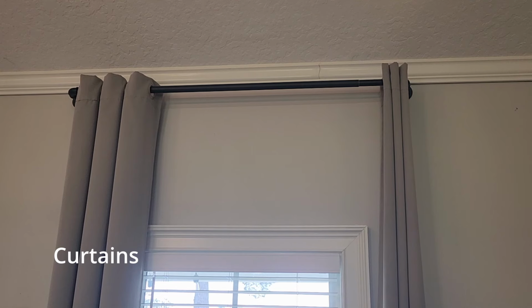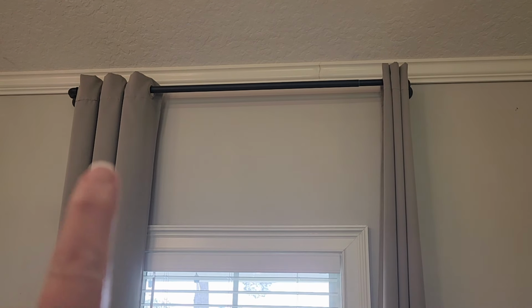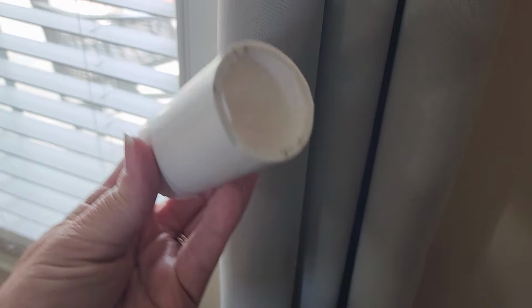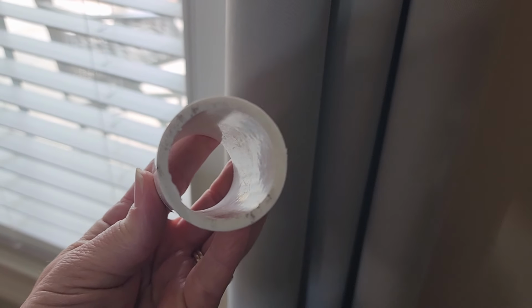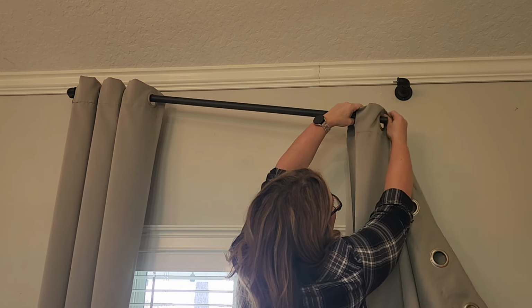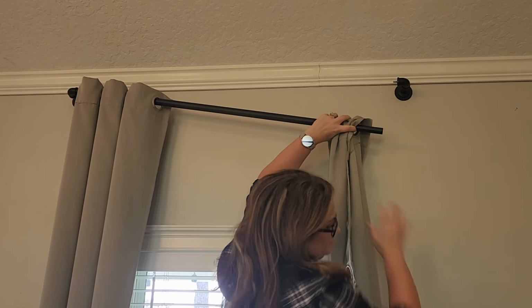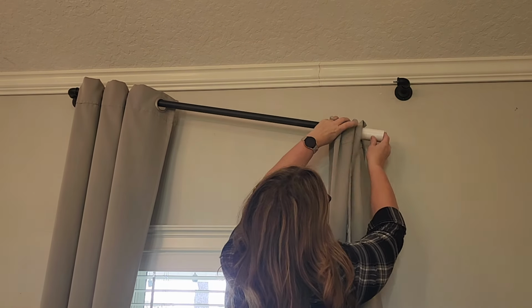Try it. Okay, y'all, in this clip, I'm going to show you how I take the curtains from looking like that to looking like this. And anytime that you open and close the curtains, they'll always look like that, and it looks so much more put together. So I used a piece of PVC pipe. My husband cut it into 3-inch sections, and you'll see how I place them. Just make sure that you get a large enough diameter pipe to fit onto your curtain rod.